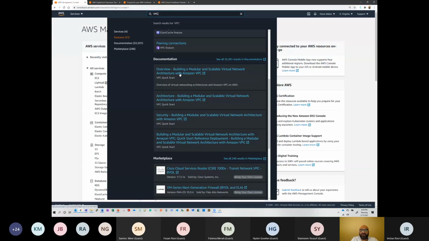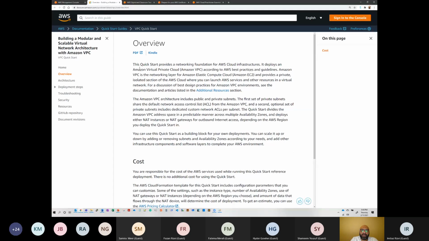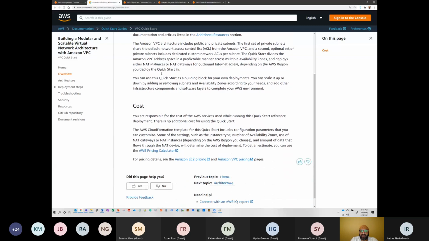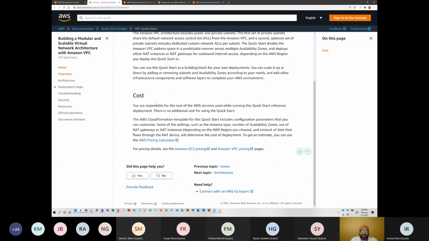So I can just simply go in there, and this icon here means that this page is not going to open in here. It's going to open in a new tab. So this is a new tab icon here. If I click on it, see, it opened a new tab, and it showed me that this is the AWS VPC service, and it is telling me about all those details.